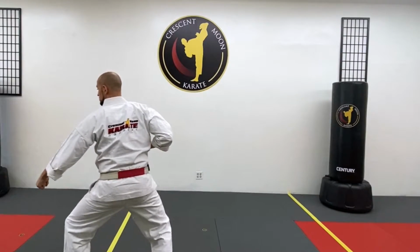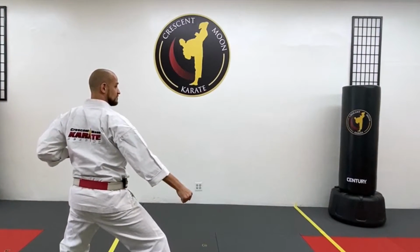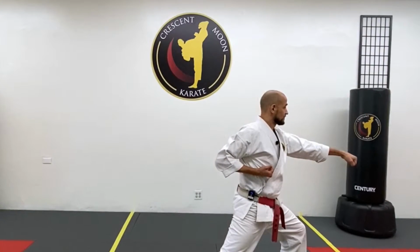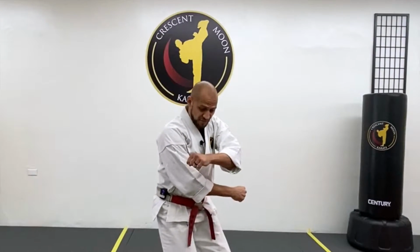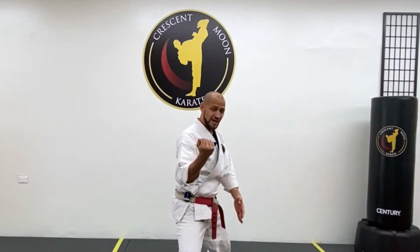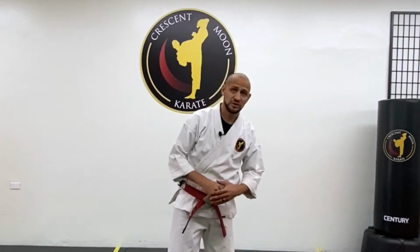Now I'm gonna do a lunge punch. From here, the next count, I look over my right shoulder, step back, downward block in a back stance. Now I'm gonna repeat that lunge punch. Next part, I look to my right, I cross my arms because I'm gonna do an inside block. I shift back, inside block. So you notice my front leg slid in and then straight back so that I'm on that center line when I started when I'm coming up, okay? So let's do it one more time and we'll go do it by the count.